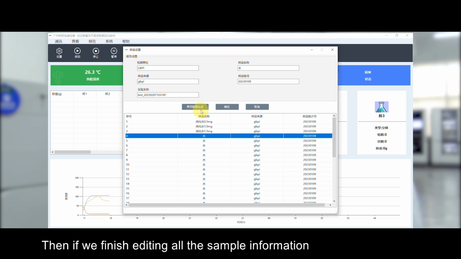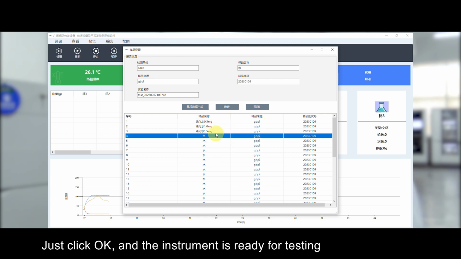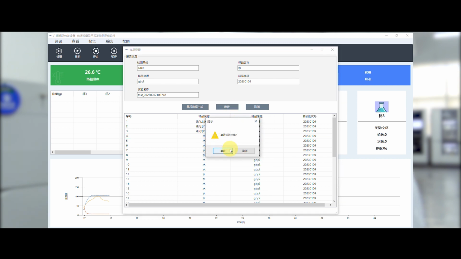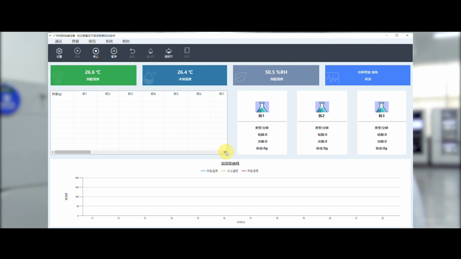Once we finish editing all the sample information, just click OK and the instrument is ready for testing.